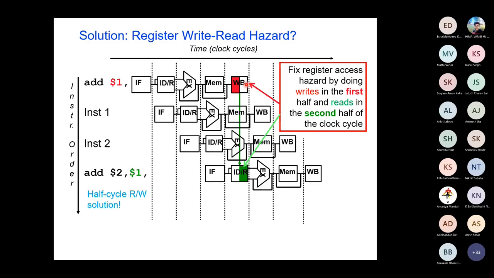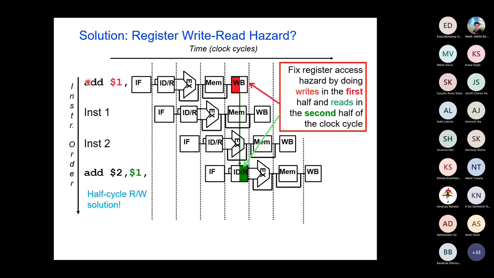The solution is simple. This entire cycle is not needed because the register access is very fast. So therefore, what you can do is in the first half cycle, you write. This is our writing policy. Our read-write policy is changed. In the first half of the clock cycle, I always write. And in the second half of the clock cycle, I always read. That means my writes are always limited to the first half, and reads are always limited to the second half.